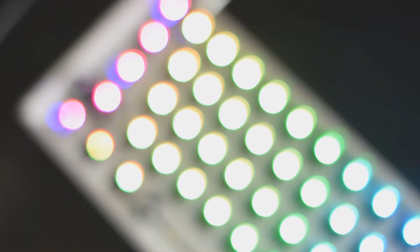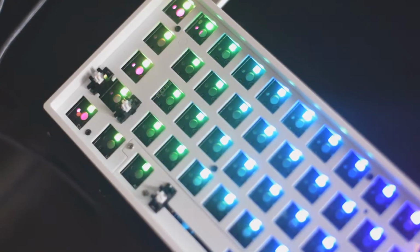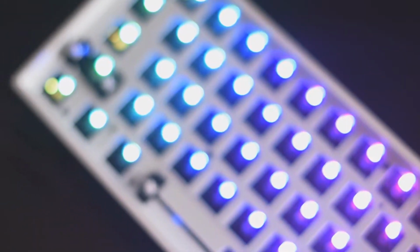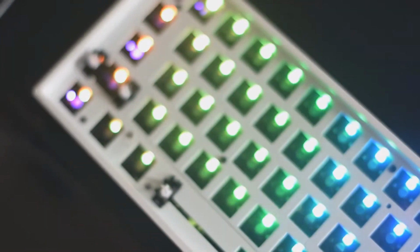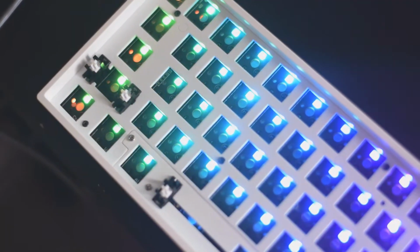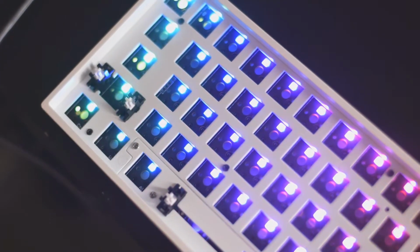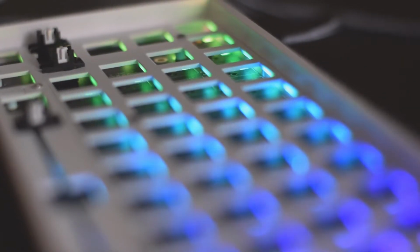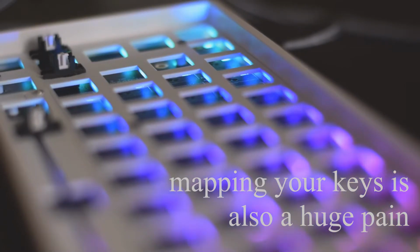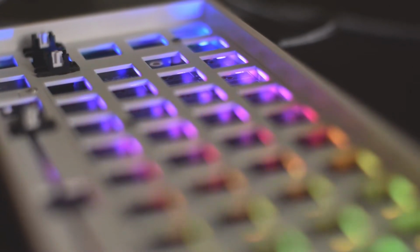The PCB is full RGB, and it's nice and bright and all, which is cool, but the software for it is terrible. I'm not really an RGB lover, and most of the time RGB is just turned off on my keyboard, but I have to admit the software for this is terrible in comparison to Corsair or Razer or whatever. The UI is just not cool at all. I don't like it. So if RGB is a big deal to you, I would suggest not getting this board because of how uncustomizable it is, but you do you, man.